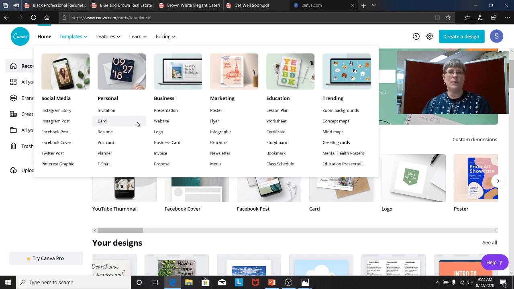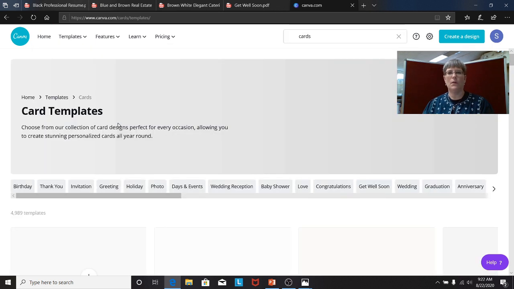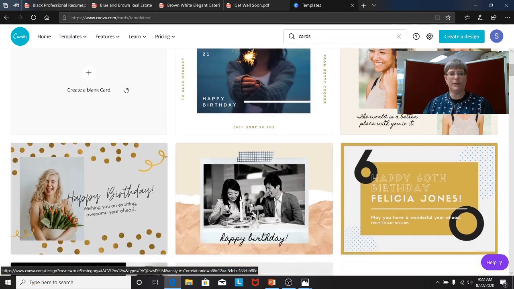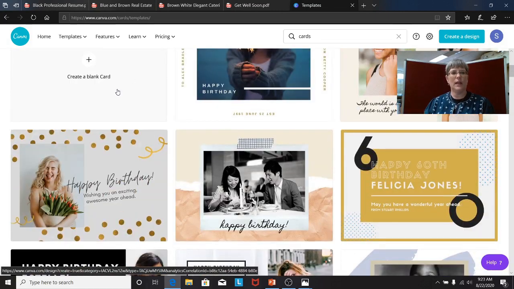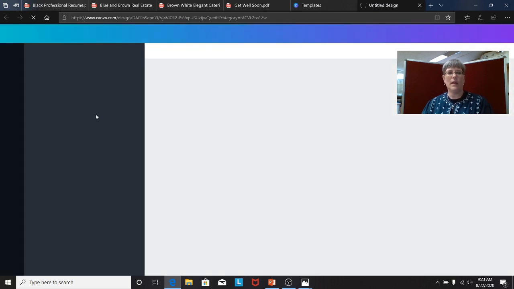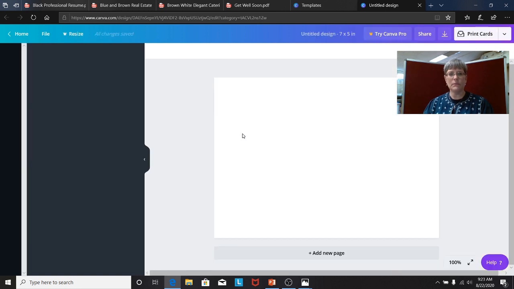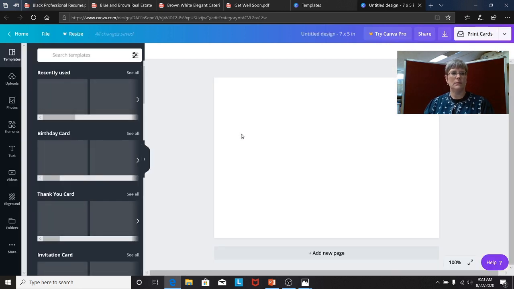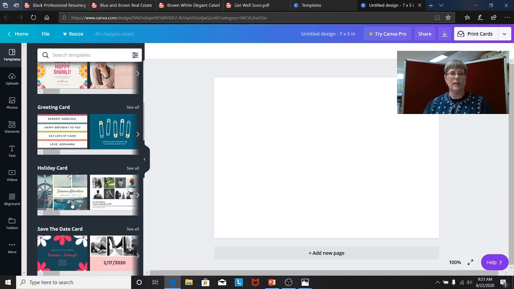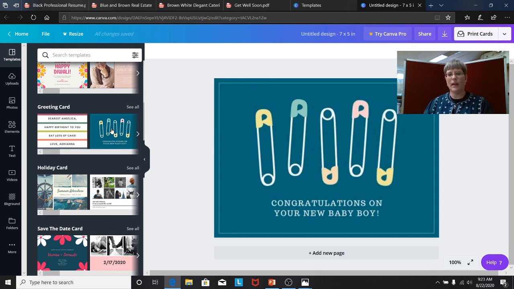and your templates will come up. There we go. And here are some different options. I don't know if you saw here, I can create a blank card. I'm actually just going to go ahead and create a blank card. And then it brings you to the screen where you can actually design. And you can see here again, it gives you all kinds of options. If you changed your mind and you don't want to do it completely from scratch, you can go ahead and click on something that's already started.